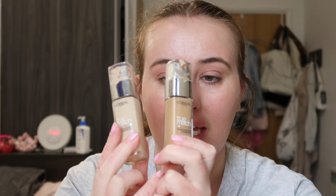Because we're going for that summer 2022 glowy skin, I would recommend a foundation that was light coverage, really dewy, or if you have really oily skin, a kind of semi-matte, maybe like a satin finish to the skin. So for me, I really like the L'Oreal True Match foundations. I find these to be really blendable, and you can really mix the coverage to a really full or really light. So I'm actually going to take two colours and just mix them just to get my perfect shade. I'm going to take a pump of the light and a very small pump of the darker. And I'm actually going to mix that on my hand.